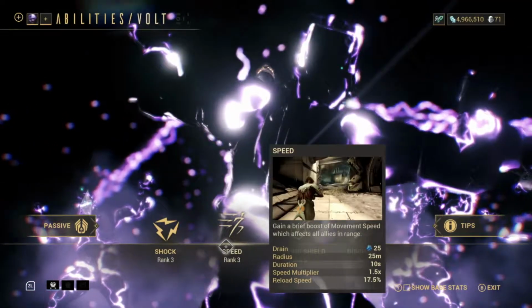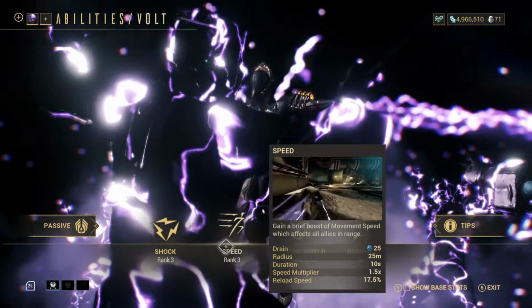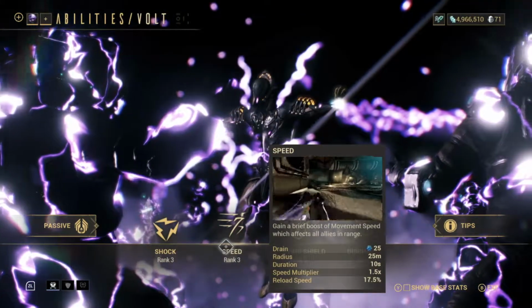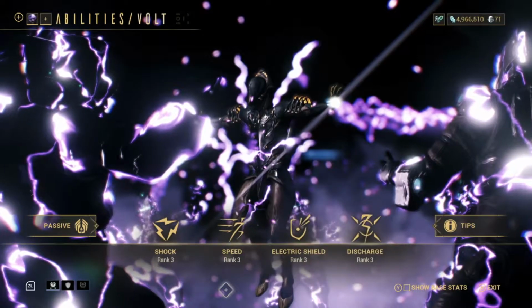If you have enough power range on it, anybody who's in that range will get affected by it, and they'll also gain that speed boost. Great for speed running stuff. Great for farming. Really cool ability.